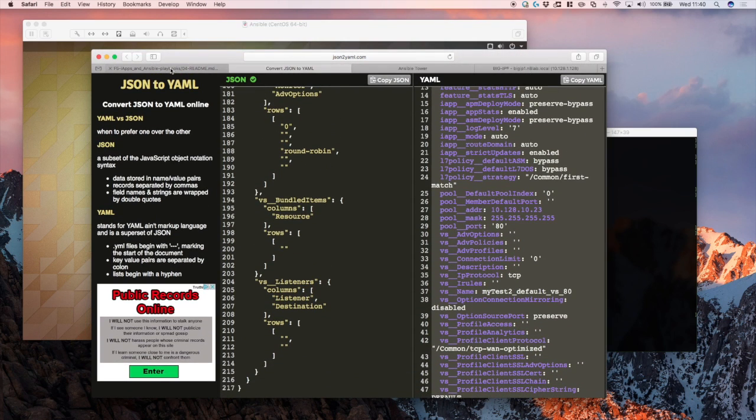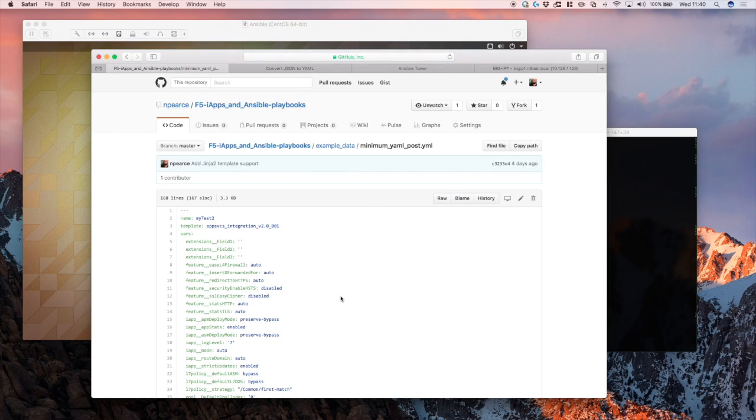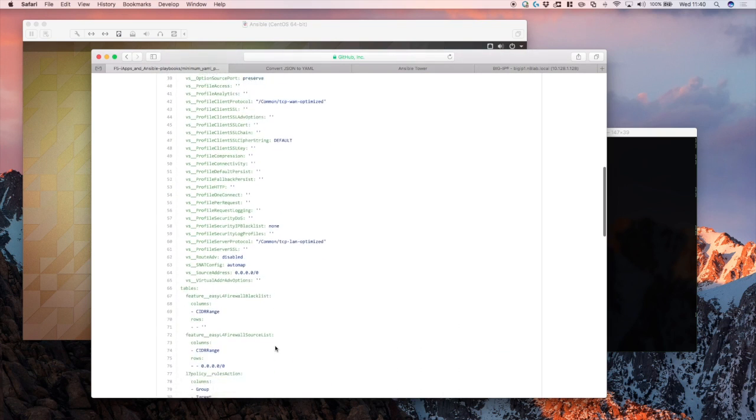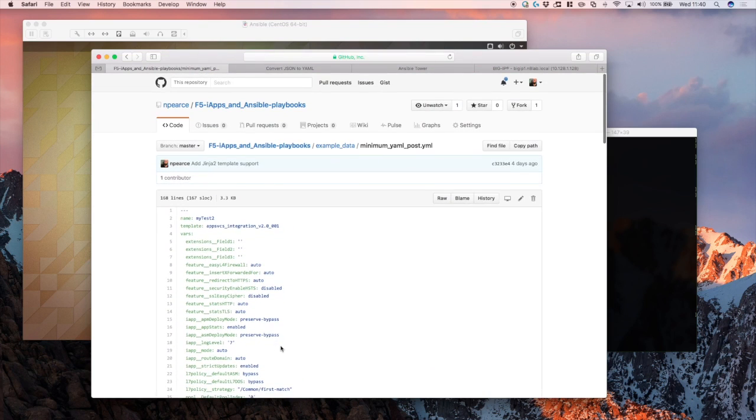And because YAML doesn't have all these curly brackets and everything that we've got to worry about, I can just paste that straight in. So let's look at the YAML version that I've already converted earlier. It doesn't have any of the same brackets that we've got to manage and escape so that it won't mess with the functioning of the playbook. So that's really handy.